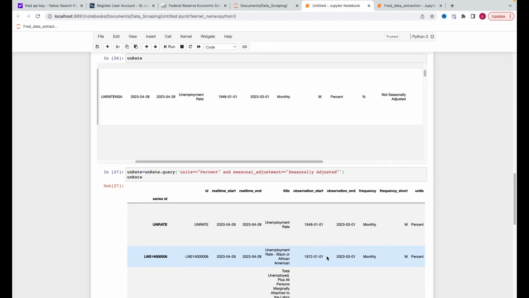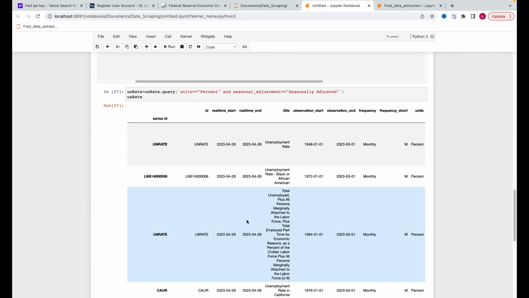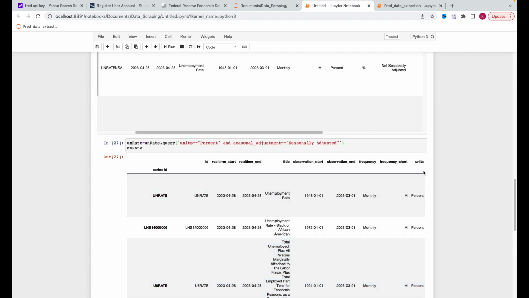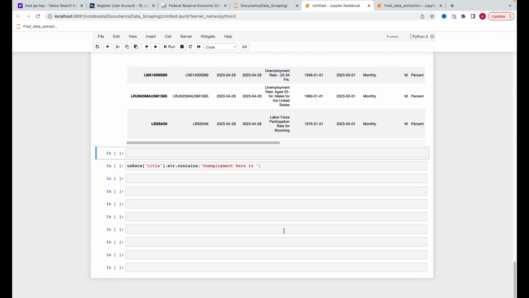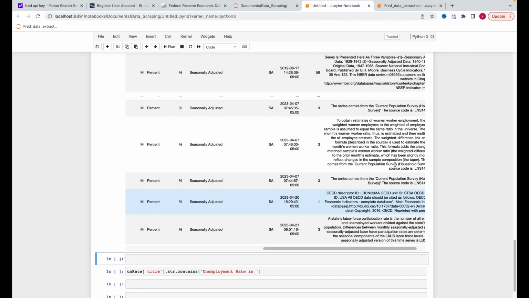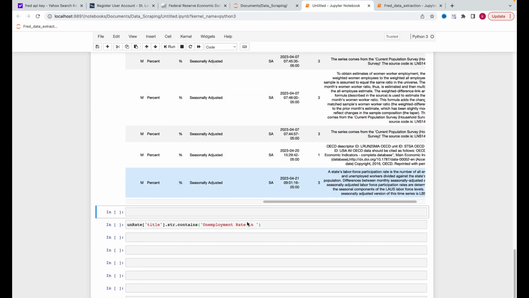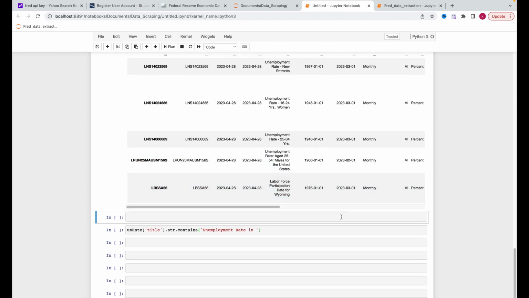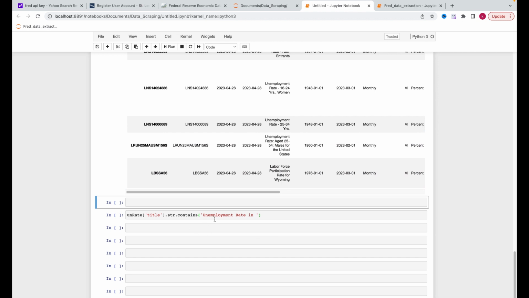Yeah, so this is what we have here. When we narrow down the search, everything is clean now. We know that we have a monthly frequency data set, the unit is percentage, and it is seasonally adjusted. So everything here is seasonally adjusted, right? The next thing we want to do to get the statewide data set is to focus on data that contains this string, unemployment rate in a given state.